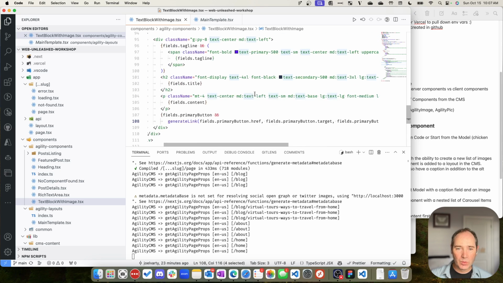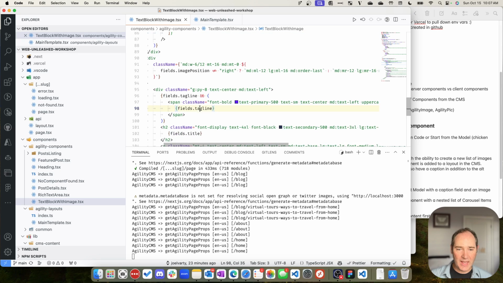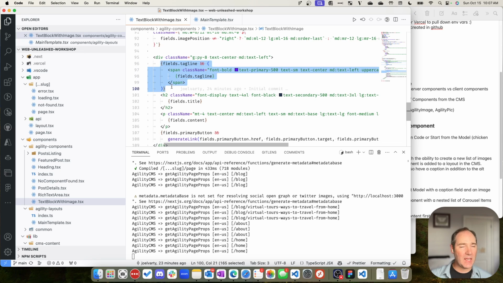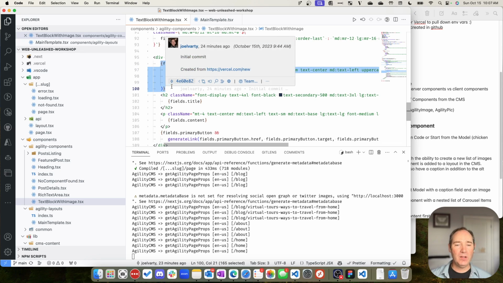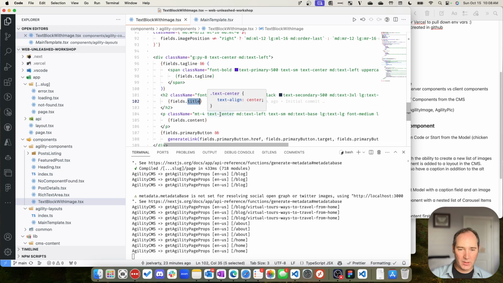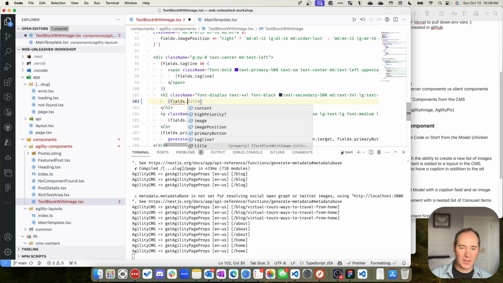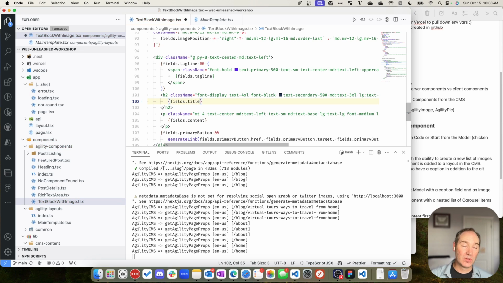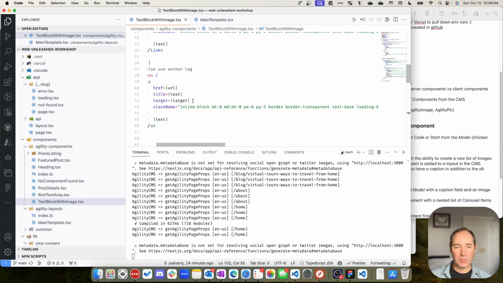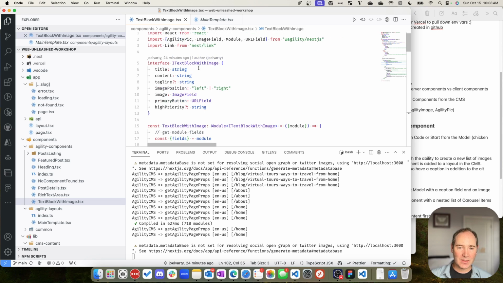Okay, let's see where we're outputting the title and the tagline. If I have a tagline, output the tagline. This is really useful, because if this field wasn't required, or if for whatever reason we don't have this field, then don't put that span there at all. Okay, we're going to output our title, and for all of these, since I strongly typed it, I get IntelliSense, which makes it a lot easier to work with this stuff. It's important to understand the relationship between your code and these types. And you can see title and content.